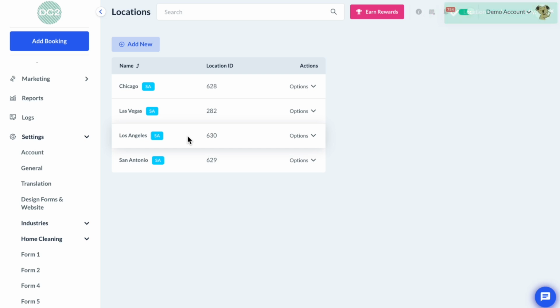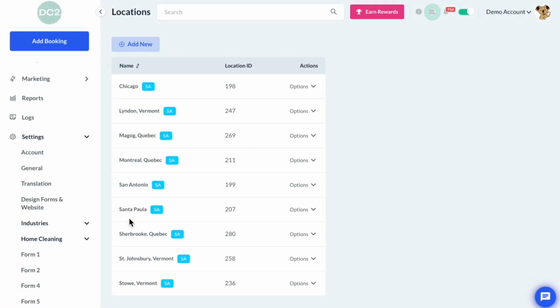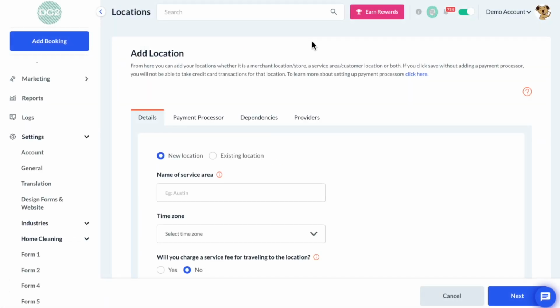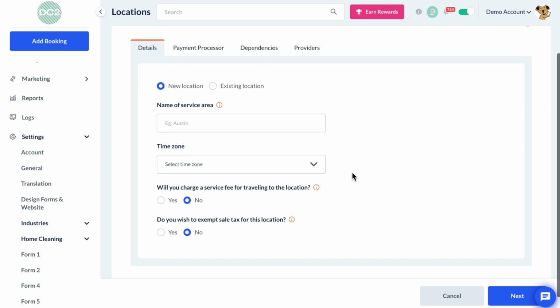Next, let's take a quick look at adding a name-based location. We'll go to the location section for Form 4. And then we'll click Add New. As you can see, the settings for a name-based location are a bit simpler, as you do not need to account for zip or postal codes and settings related to those.